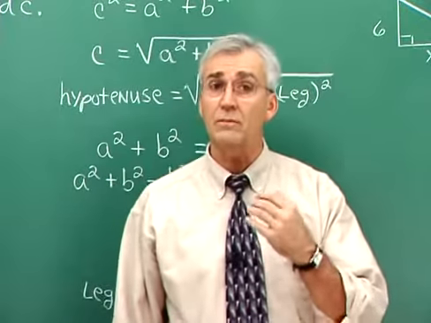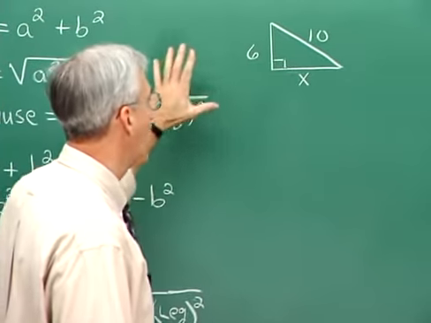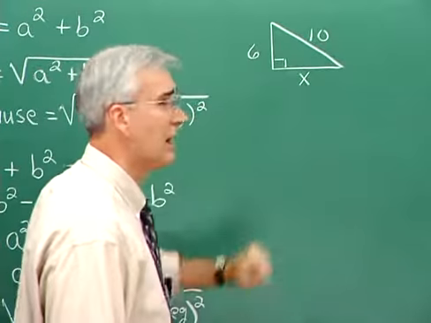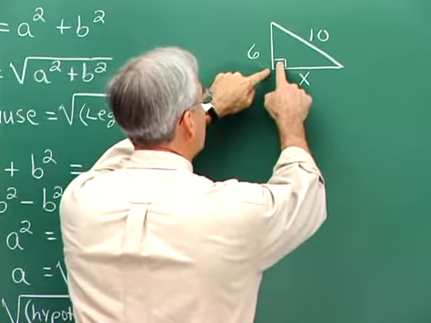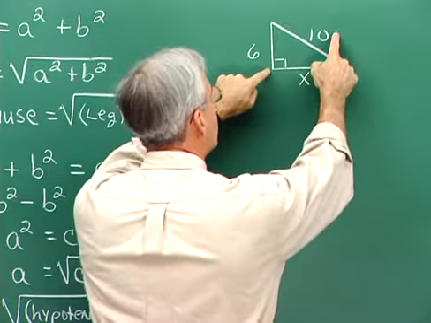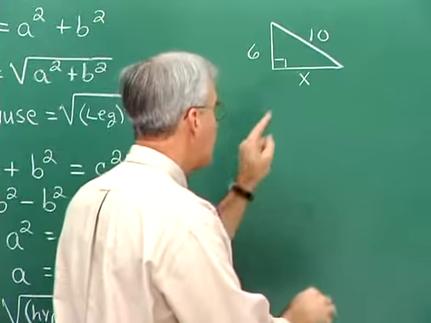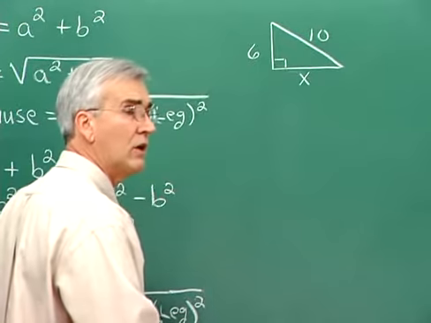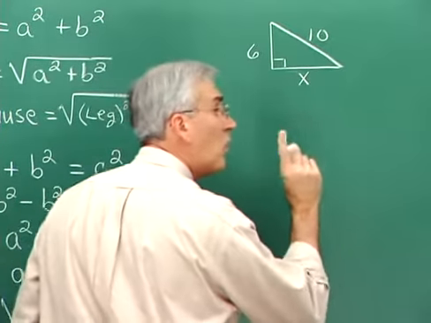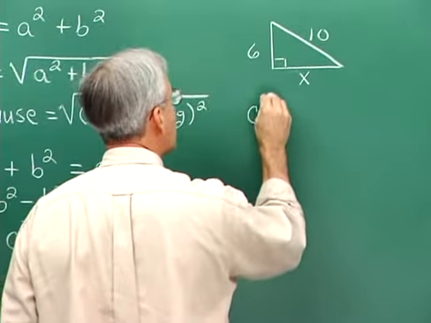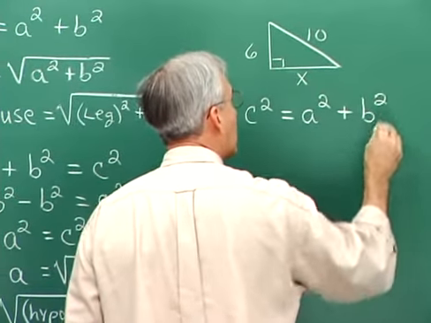Here's what I'm talking about. Suppose I have a right triangle like this, and it's labeled this way, and I'm trying to find the length of this side. Now, what I recognize about this, first of all, is that it's a right triangle, that the hypotenuse is given as 10, one of the legs is 6, and I'm looking for the other leg. Now, if I remember the formula for finding a leg, then I could write the formula down and solve it. But if I don't remember the formula, I can certainly do this. I can say that I know the Pythagorean relationship, and it is that c squared is equal to a squared plus b squared. Now, I'm not too worried about the labeling here.